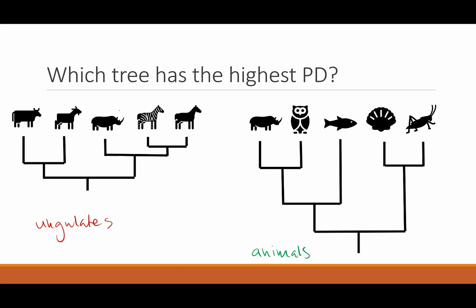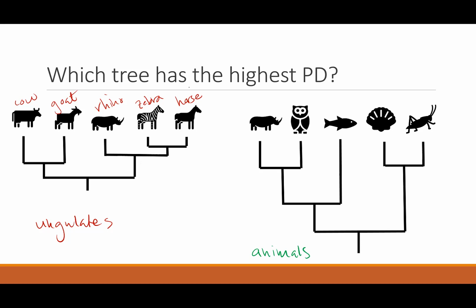If we look at the ungulate tree, you will notice that there are various species that you might recognize. There is our horse, so we'll write some of these names on here. This is a zebra. This is a generic rhino. Here is a goat, and we've got a cow or some bovine animal. So we have a tree that represents various sister relationships, horses and zebras, and then we've got rhinos, which is a sister to the equines, and then we have goats and cows that share a sister relationship.